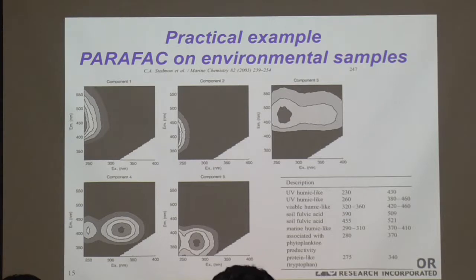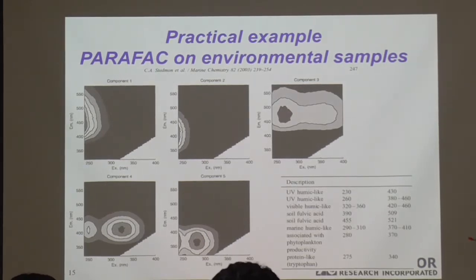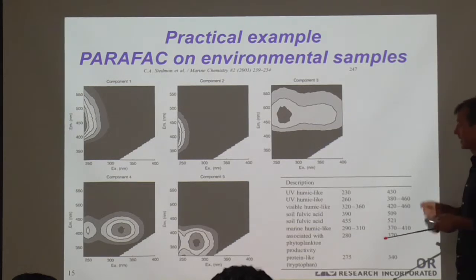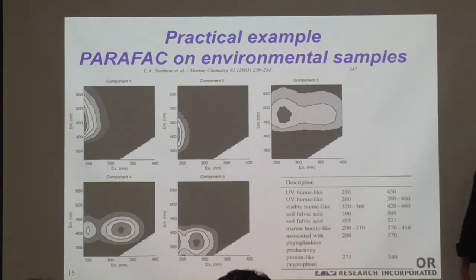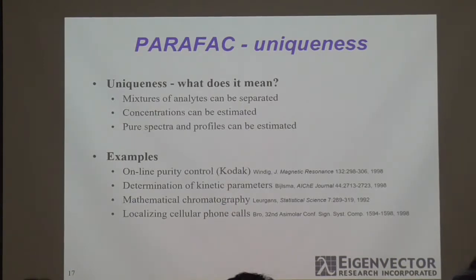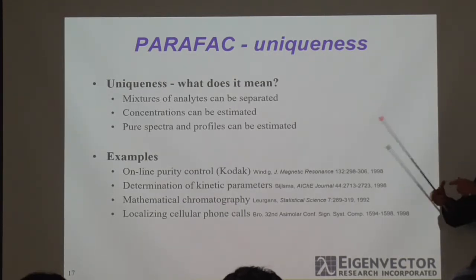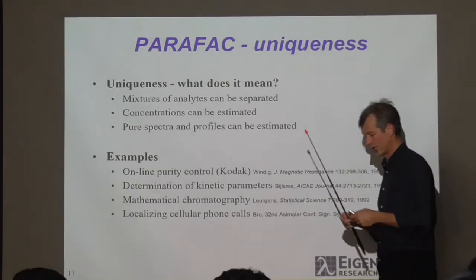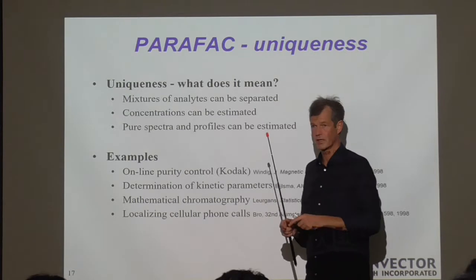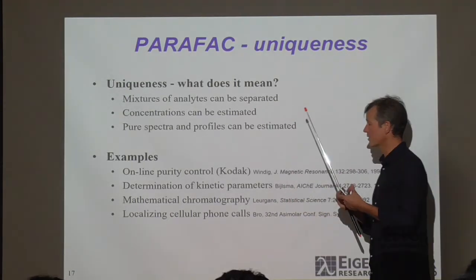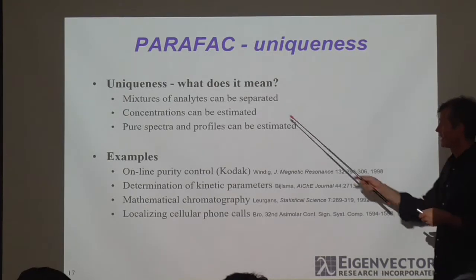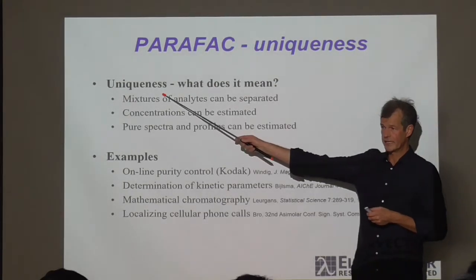So, I mean, Parafac now is the standard tool in environmental monitoring because you get much more information out. There's a lot of problems, of course, and we'll get to some of those, but you really get much more information out than with any alternative approach, you can say. So, as I told you, the reason we can do this is because Parafac has only one solution. I don't have to enforce that scores are orthogonal to each other, because Parafac can find the real thing directly. And that's called that the Parafac model is unique.